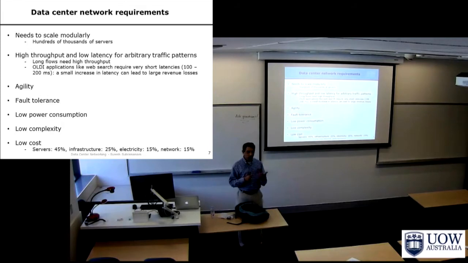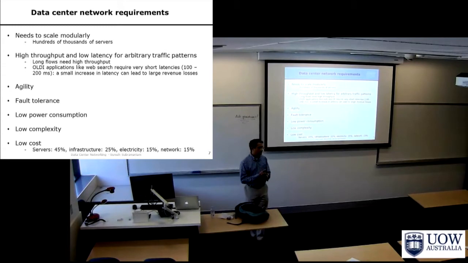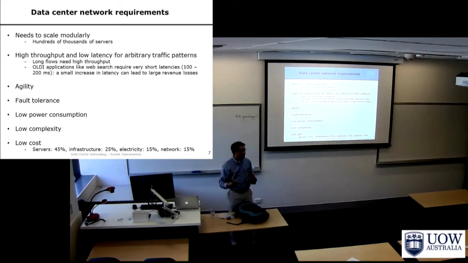Now Google did a study actually and found that if the results for a web search are delayed by half a second, then they lose 20% of revenue. So this has tremendous impact for these kinds of companies, right? So that's half a second for the entire web search results to be displayed to the user. Okay. Now internally, they set much stricter deadlines on various jobs that need to be run to generate those search results. Typical examples are 100 to 200 milliseconds.